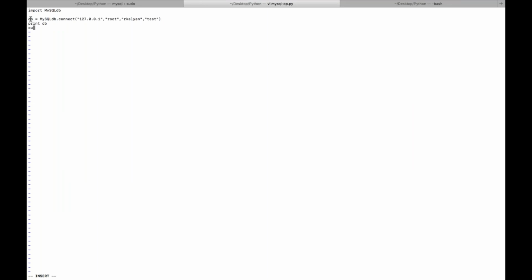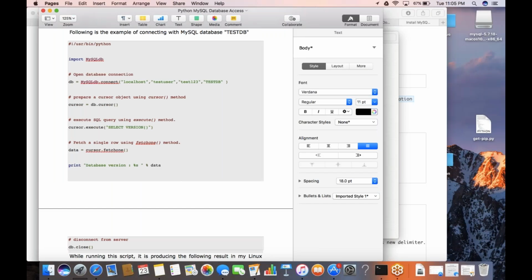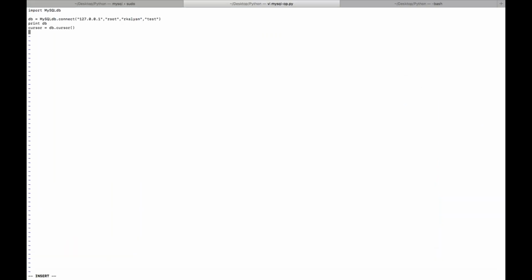So the cursor also you can name anything. I'm just giving db.cursor. After that, if you want to execute something, cursor dot execute.